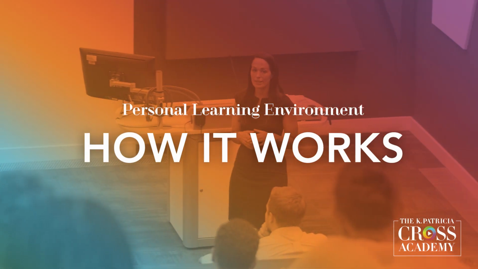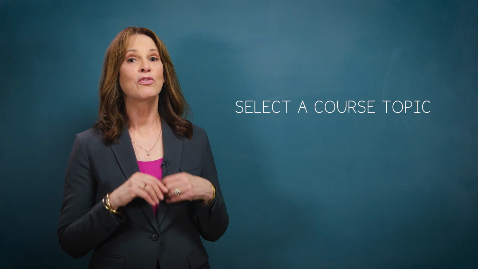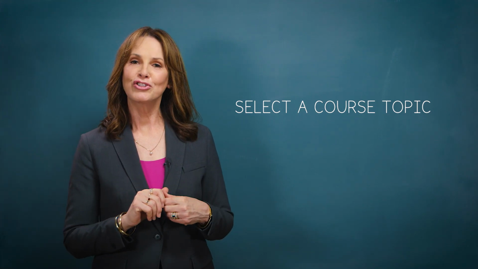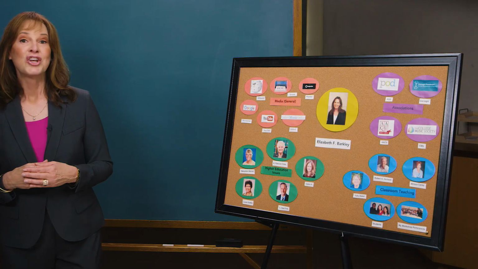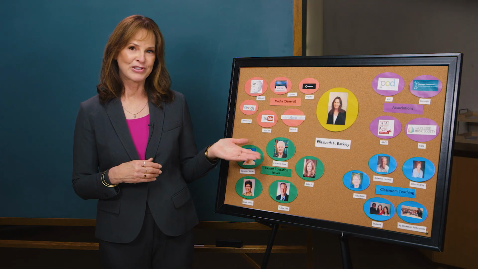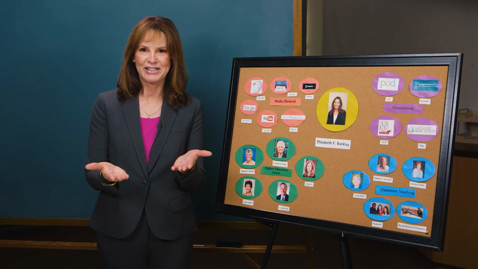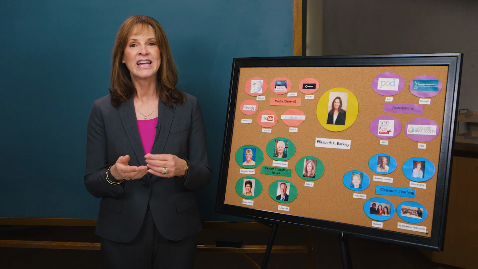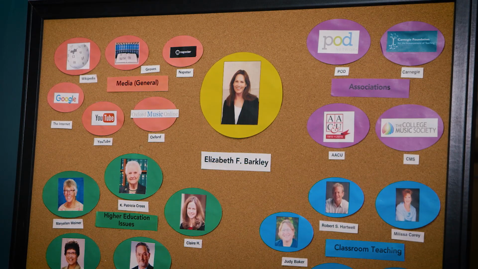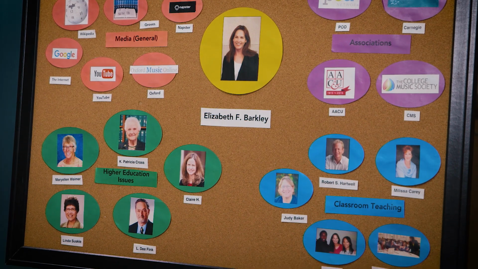Here's how it works. Select a course topic and tell students they will focus their PLE on how to learn more about that topic. To help students understand what I'm looking for, I show them my own personal learning environment. Make it clear to students that they make the decisions when creating their PLE, including what do I want to learn? What tools will I use? Who will be in my network?